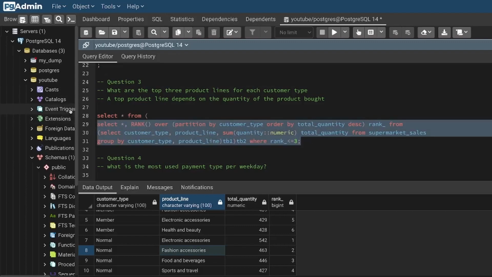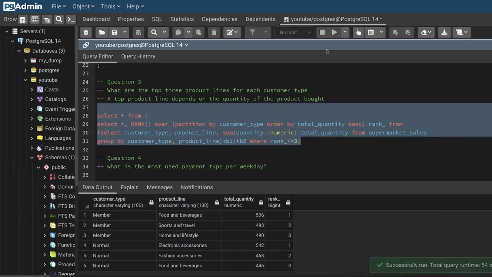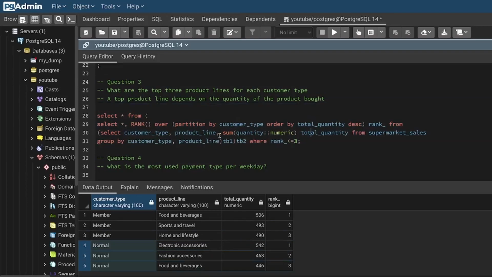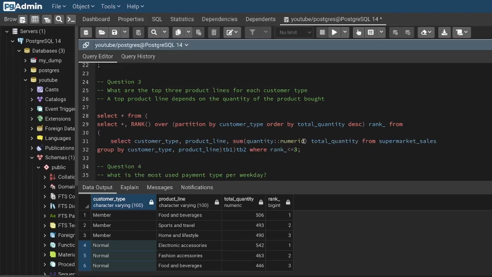So when we run this, we have the top 3 for member is food and beverage, sport and travel, and then home lifestyle. And the top 3 for normal customer type is electronic, fashion and accessories, then food and beverages. So let's make this look better. By now it looks junky.